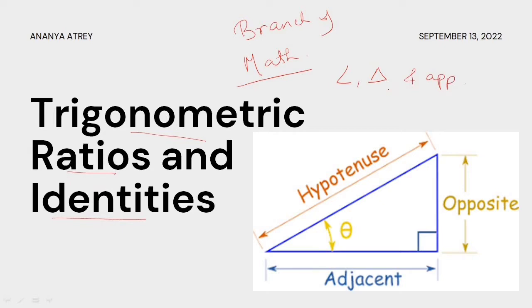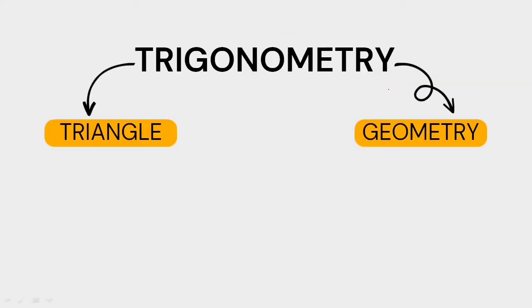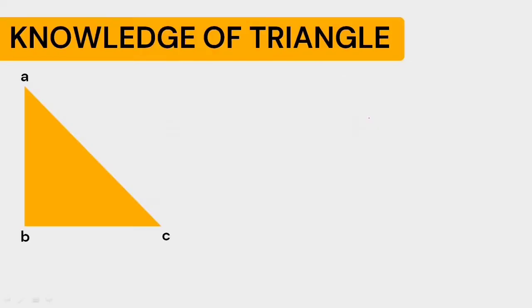So moving forward, for having the knowledge of trigonometry, one must have the basic knowledge about triangle and geometry. So which kind of triangle? The triangle mostly used here is right angle triangle. Suppose this is angle theta and this is 90 degree. So it is a right angle triangle. And about the geometry, we will know about all this in upcoming slides.